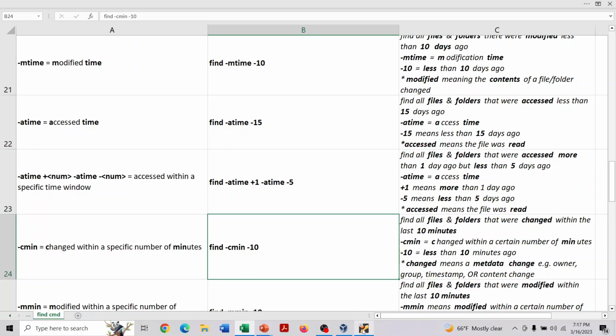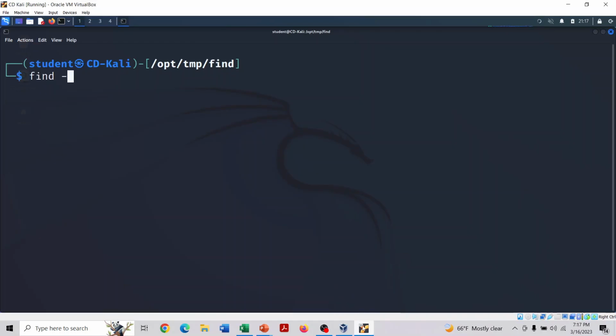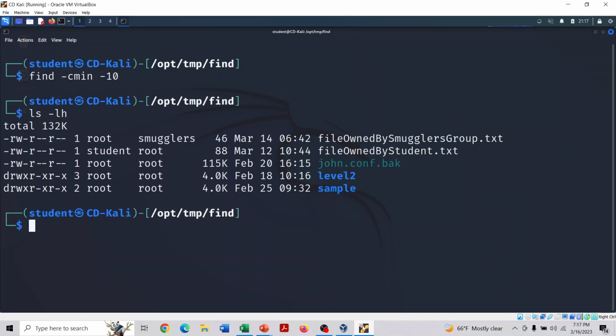So let's see if we can find anything. Find -cmin -10. Oh, there's nothing in there. Okay. Well, let's do something. Let's open up a file. Let's pick one here. Let's open the file owned by student.